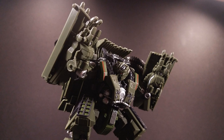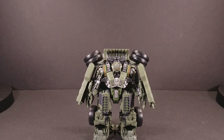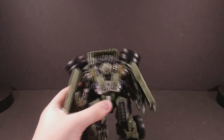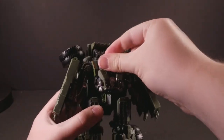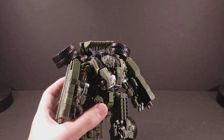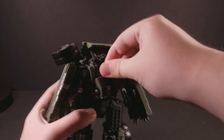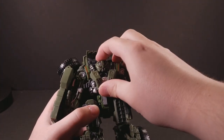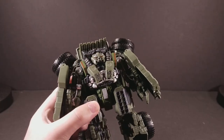Nearly every single segment of his squat and stout body is about the size of a closed fist — I exaggerate. However, despite the chunky nature of this dump truck robot man, he's no less poseable than his brethren. Long Haul's chunkitude is kind of misleading when it comes to his articulation, because though he may not look it, he is very, very poseable, at least for someone of his stature. His head has a ball joint that can look all the way around, though due to the bean-shaped nature of his head it may get a little hard to maneuver, especially with all the sculpted detail that can kind of pinch your fingers. The ball joint stem is on a hinge that can allow it to nod up and down — mostly upwards, though that may just be from the ball joint itself.